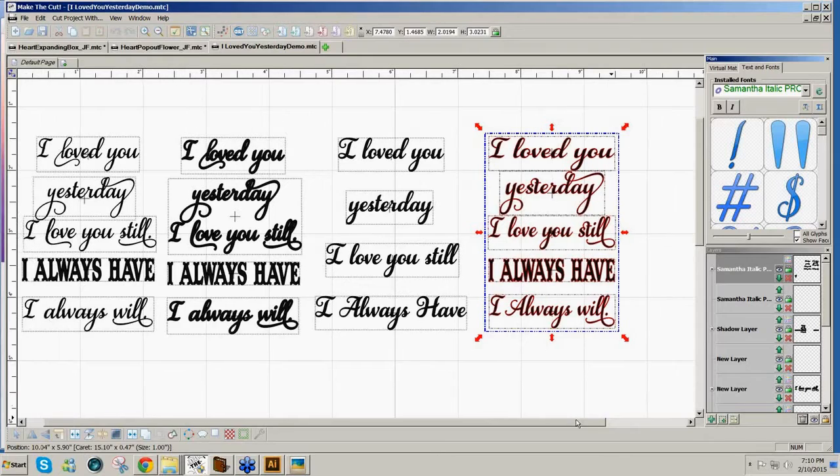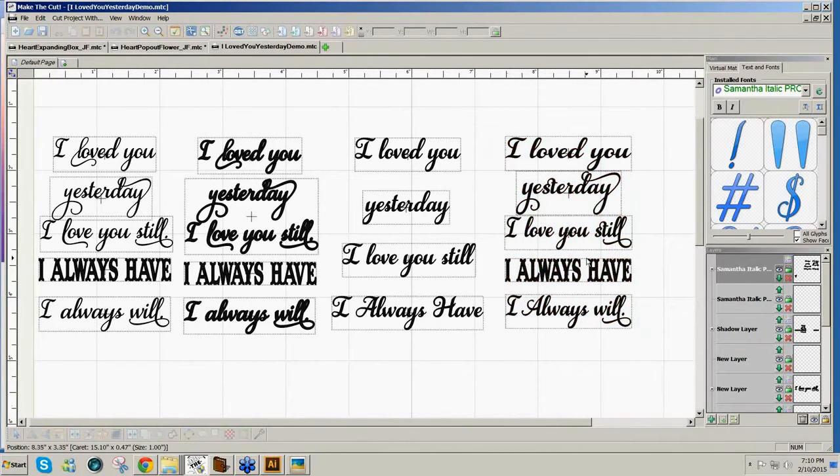So if you look at these, now this part here was called Captain Howdy, and I removed some inside design lines, but I'm mostly looking at the Samantha here. I did bold the Samantha, whereas I didn't bold it over here. So maybe you can see why I would like to use the bold version rather than the regular version.